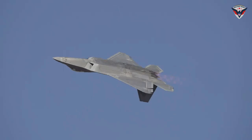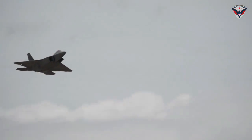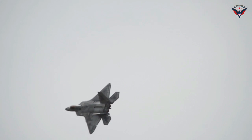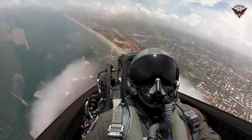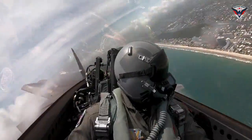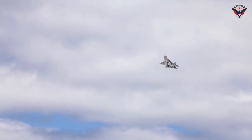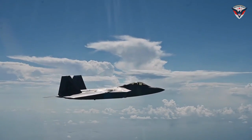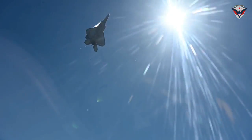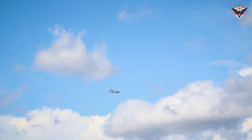The F-22 Raptor's superiority is inseparable from the features and capabilities specifically designed to face the challenges of the modern battlefield. The aircraft's cutting-edge avionics technology plays a vital role in providing tactical and strategic advantages. One of the key components is the highly advanced cockpit, designed to maximize pilot situational awareness with intuitive heads-up displays and multi-function screens, enabling sound decision-making at short notice. The fly-by-wire flight control system adds to the stability and responsiveness of the aircraft, providing outstanding maneuverability even at high speeds.